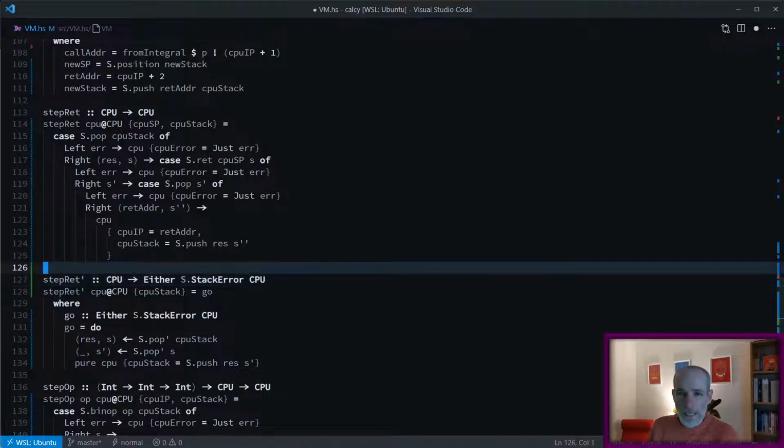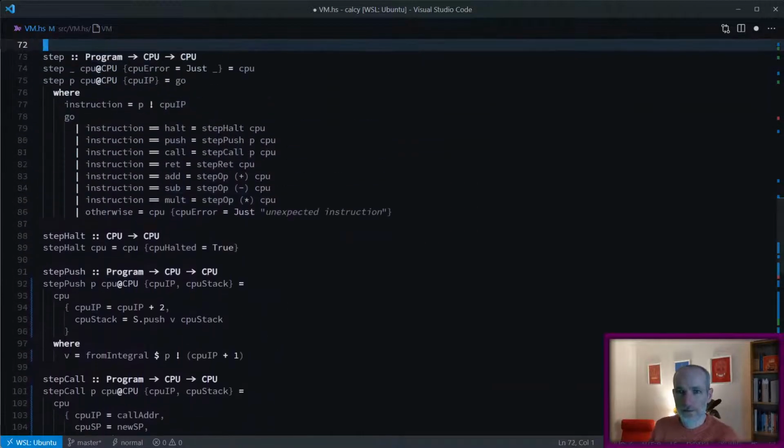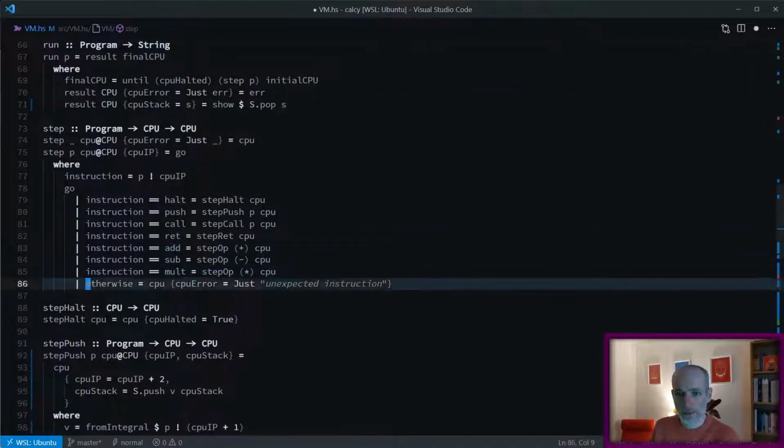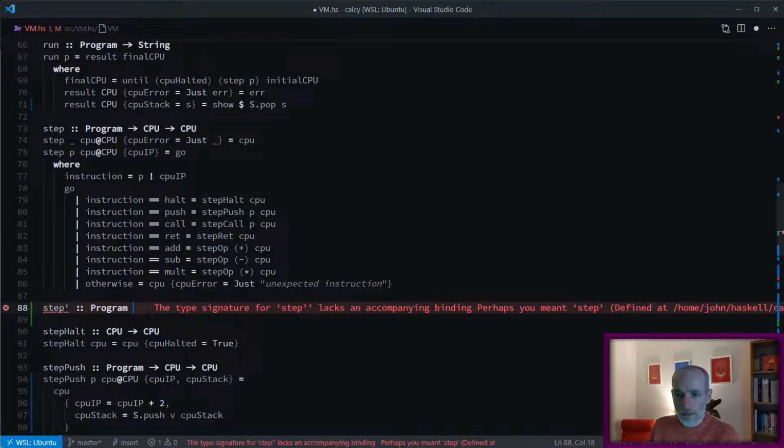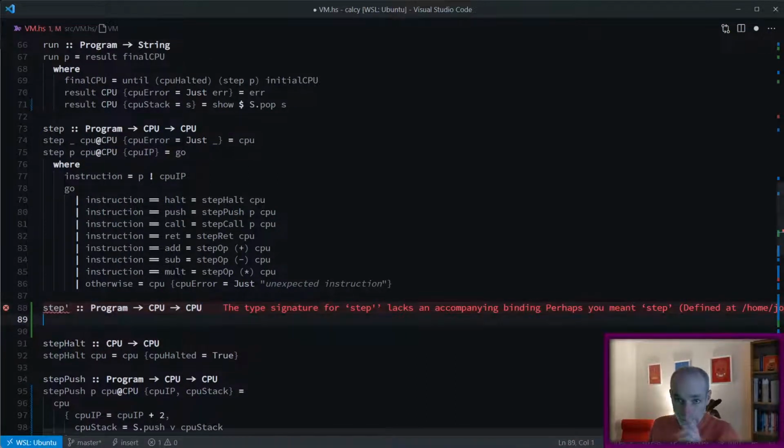So that would mean in the caller, so it's being called up here from step. What I might do is just write step prime for a second. And this is exactly the same signature, so we go from a program and some kind of initial CPU state to a new CPU state.